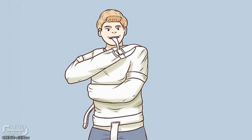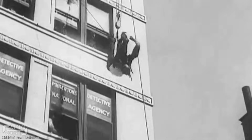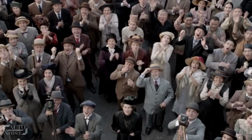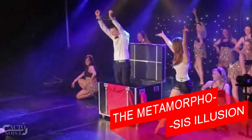So, once lifted in the air upside down, the extra slack and gravity came in handy as he used his stronger right arm to pull it over his head. He then removed the buckles and the straps of the cuffs with his teeth. Once the cuffs were freed, he got rid of the top, bottom, and neck buckles. Once they were all undone, he finally slipped his arms free and wiggled out of the jacket to amaze the huge crowd around.